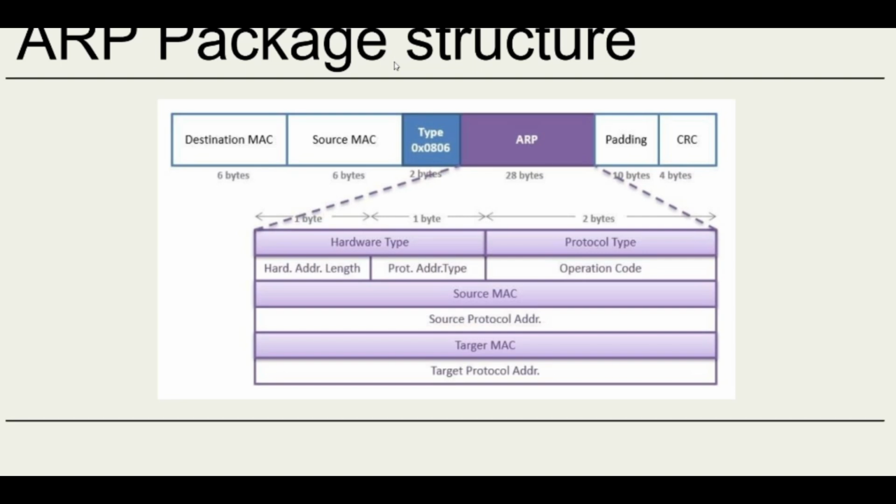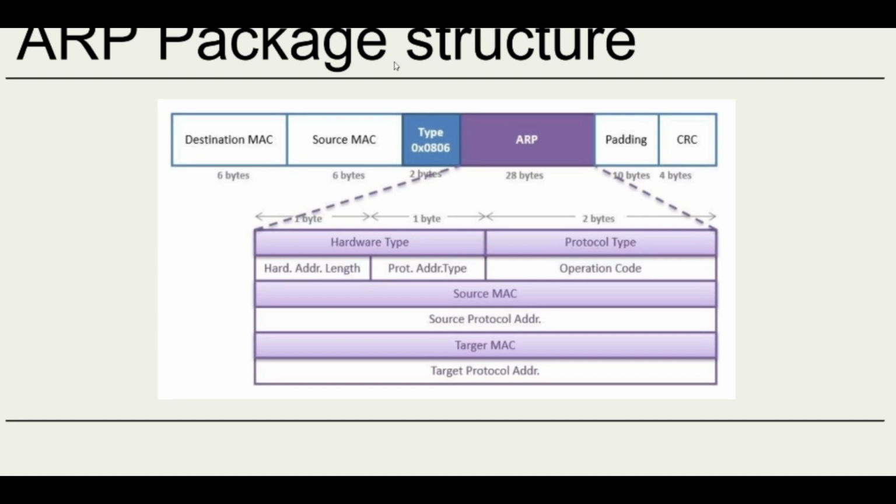Hardware address length, HLEN. So this just tells us how long the MAC address is. For Ethernet, it's usually 6 bytes. Protocol address length, PLEN. So similar to the HLEN, but this tells us the length of the IP address, which is 4 bytes for IPv4. Operation. So this is like the mode of the message. It's either request 1 or reply 2.